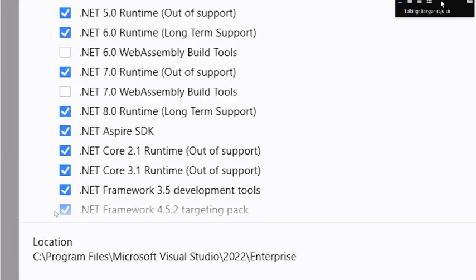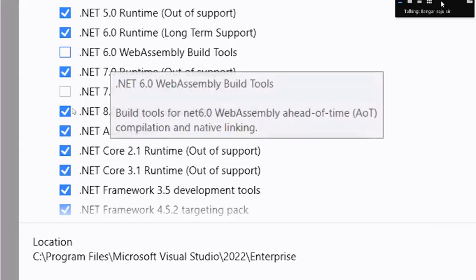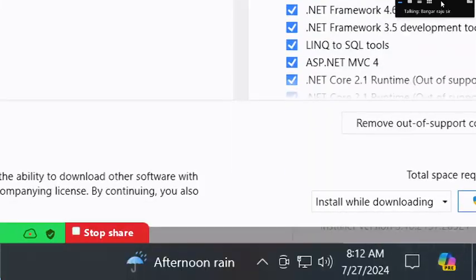All are selected here. Suppose, see, 7 is out of support now. When I install 7, that is available, it is out of support. Until and unless I update, the changes won't come into my system. See, you forgot to install this. You can select it and install it now. Understood, all of you? Okay.